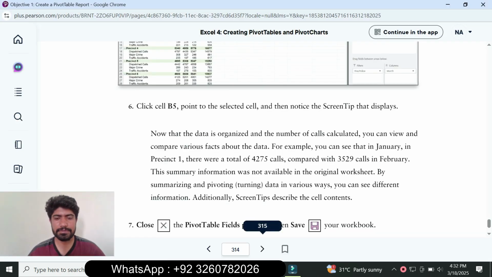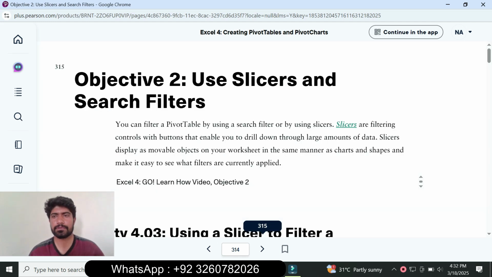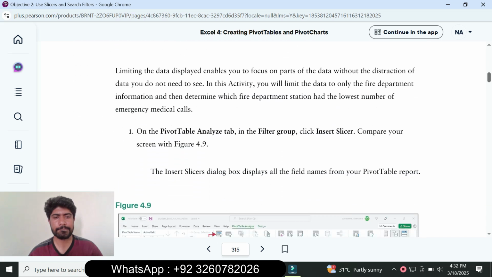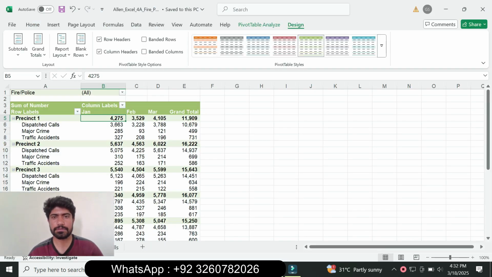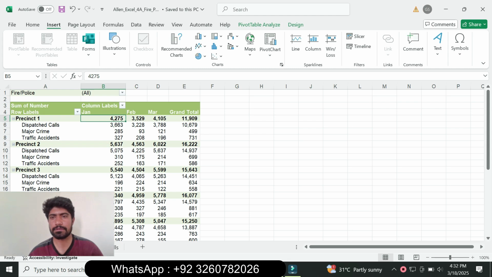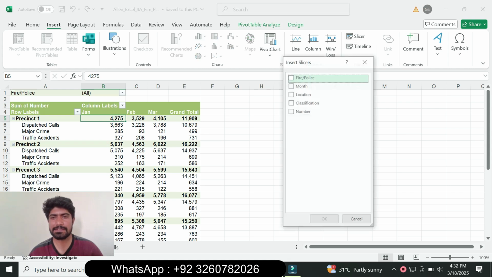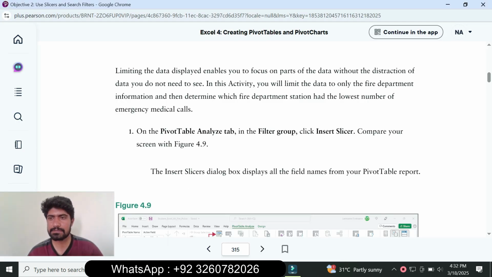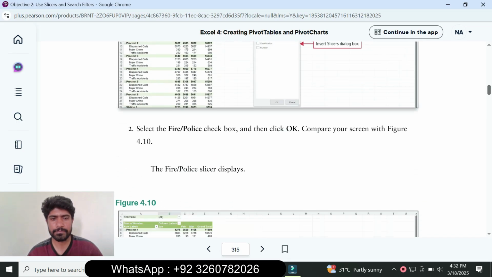Move to the next step. On the pivot table analyze tab, in the filter group, click insert slicer.